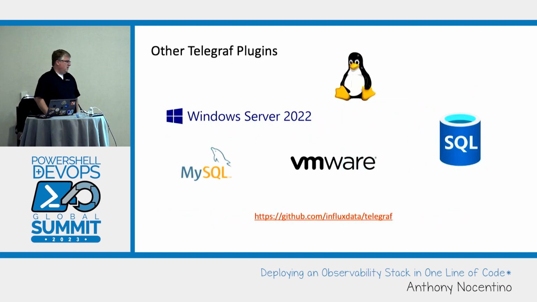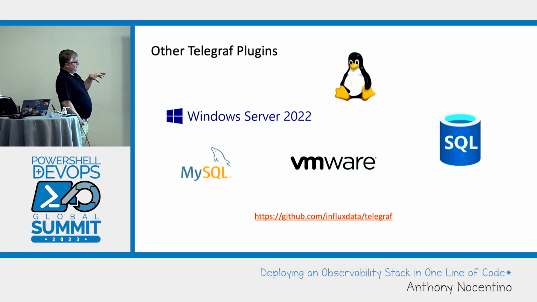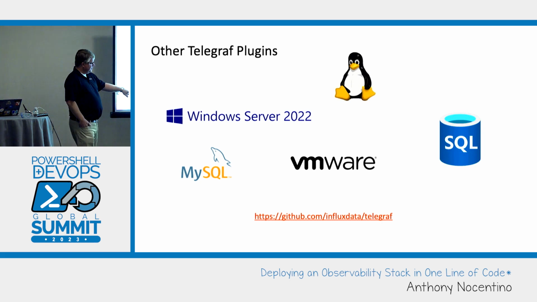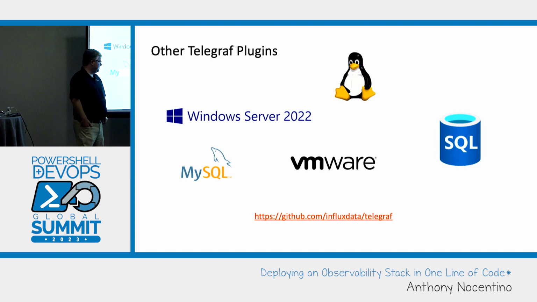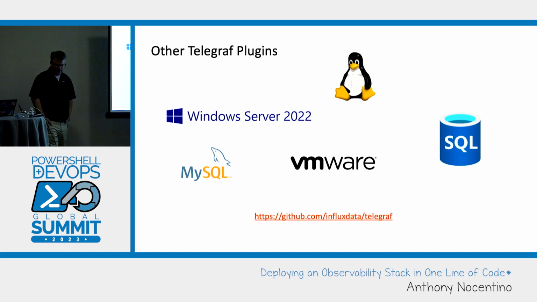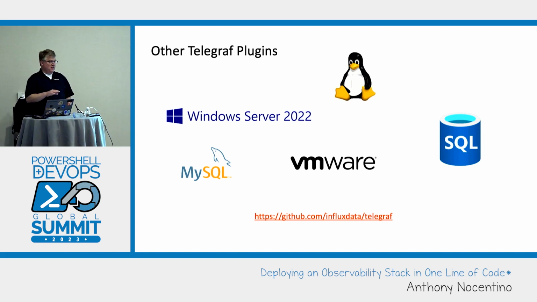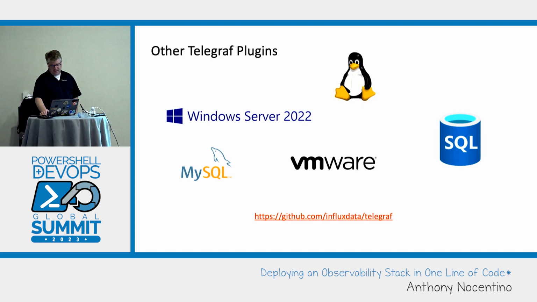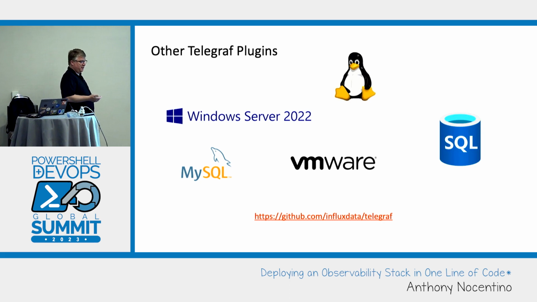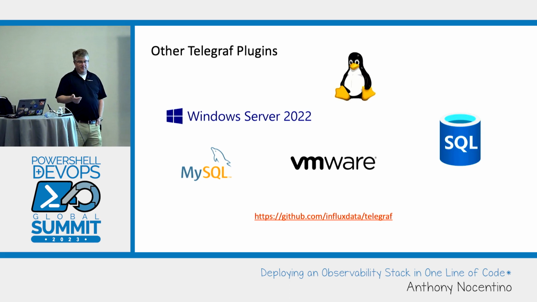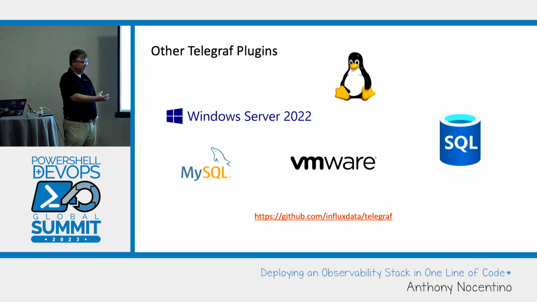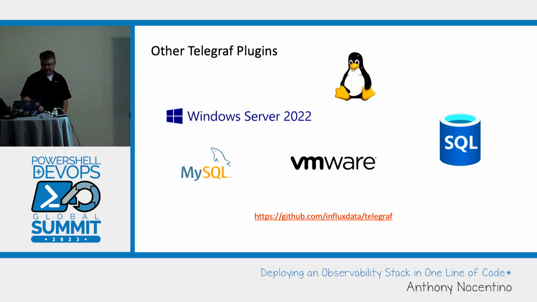Cool. So Telegraf, being a data collector, you can monitor all these different things. There's a link to its GitHub repository there as part of the InfluxData project. And so you can get metrics from all these different things and build those correlations, but there's other different types of monitoring platforms to extract data. Right? Cool.